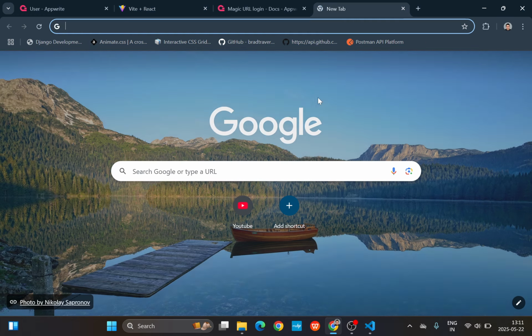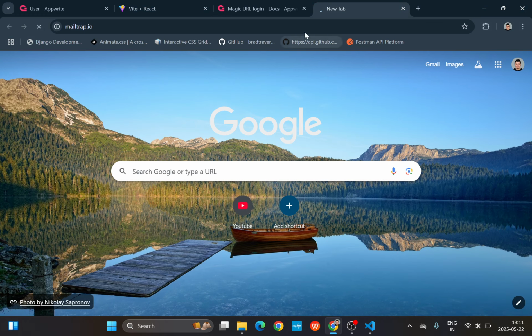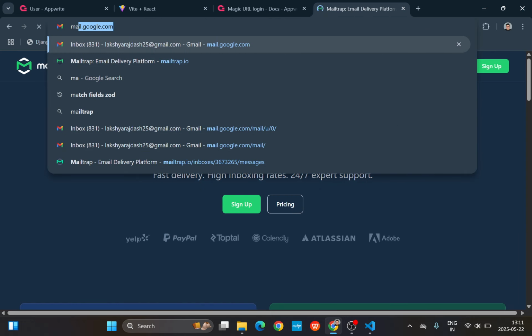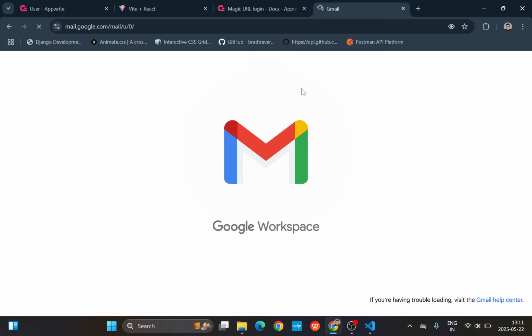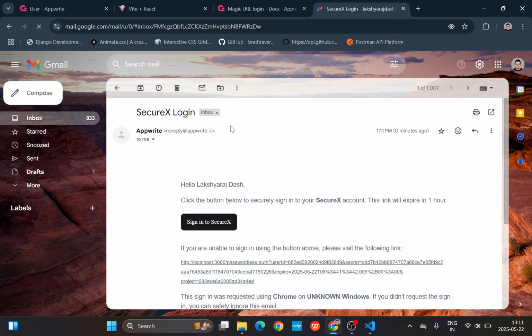Now, if I go to my email, wait a second, not Mailtrap, mail.google.com. If I go here, I will see the Secure X login.